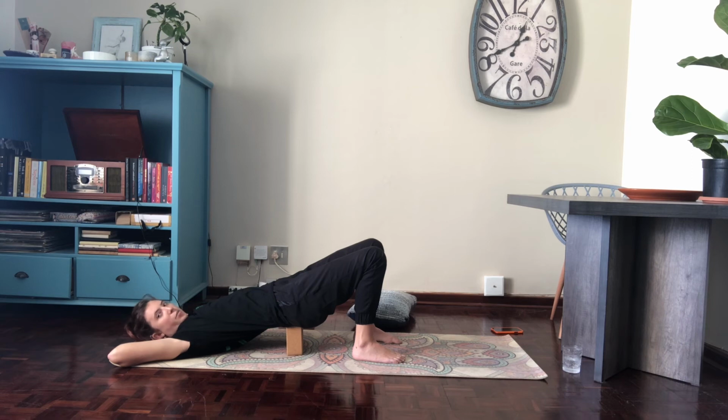And we take our last 5 breaths together. Inhale through the nose. Exhale out. Inhale through the nose. Exhale out. Inhaling. Exhaling. 2 more, inhale. And exhale. Last one, inhale. And exhale out.